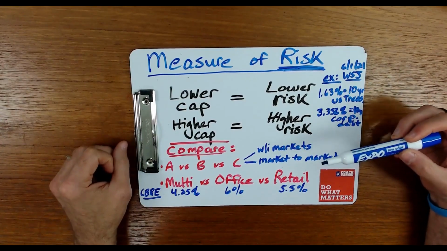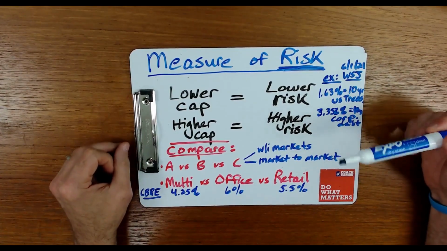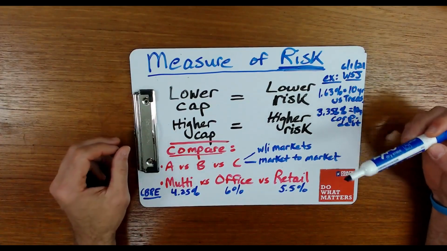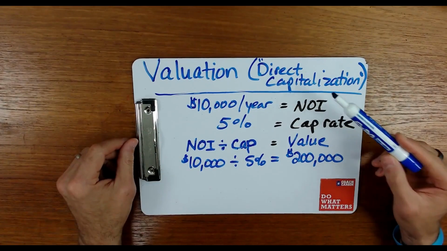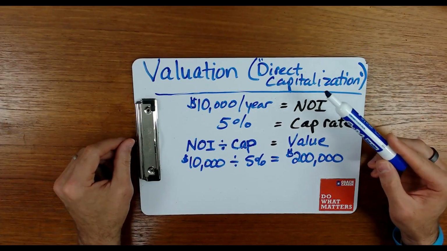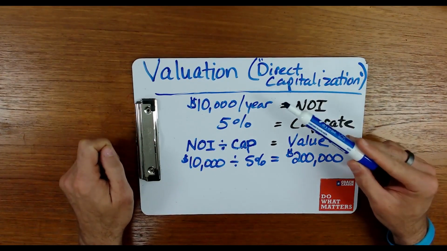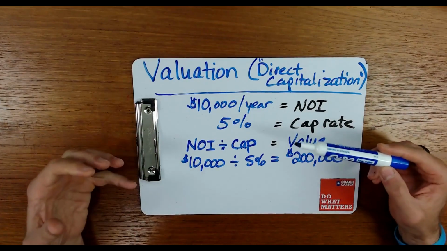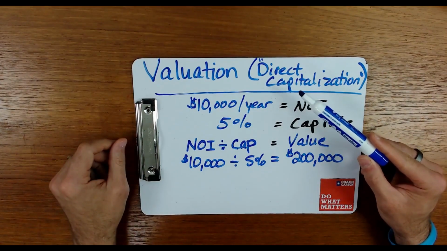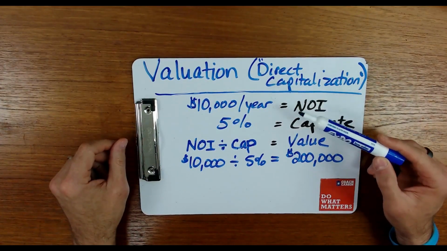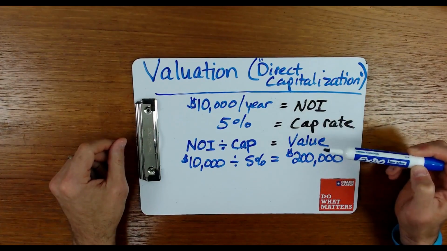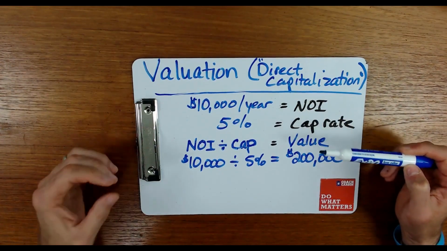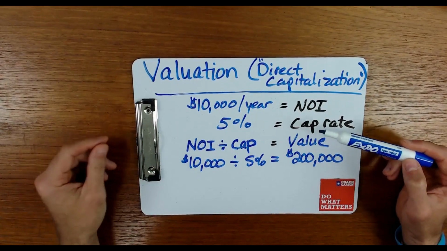So let's now go to one other use of how you can use a cap rate, and that's more in the valuation of a property. Remember when I first unpacked the formula for cap rate, I mentioned that one of the techniques you can use it for is valuation of a property, figuring out what the value is. And there's actually a commercial technique called the direct capitalization method. And I'm just going to explain real briefly how that works, and then I'll go on and give you an example of how we can use this to make money as a real estate investor.